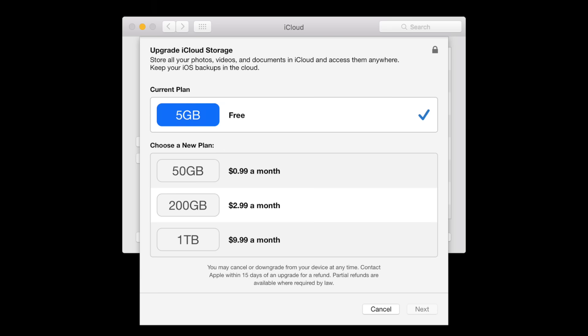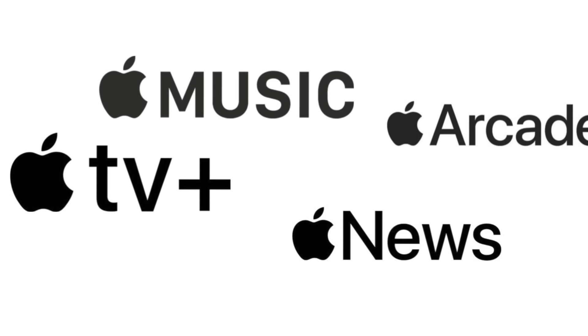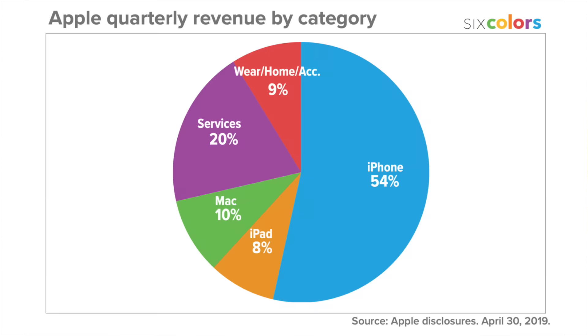This is where things get interesting, because since 2015, Apple has been pushing new services onto their users like never before. It started with Apple Music and continued with Apple Arcade, Apple News+, Apple TV+, and the Apple Card. iCloud subscriptions are part of the services category, which grew 16.5% last year — not only making it Apple's fastest growing business, but also more valuable than the iPad and Mac categories combined. There's a reason why Apple is making this hard push into services: since 2015, their hardware sales have been slowing, resulting in the company exploring new markets and businesses for additional revenue streams.